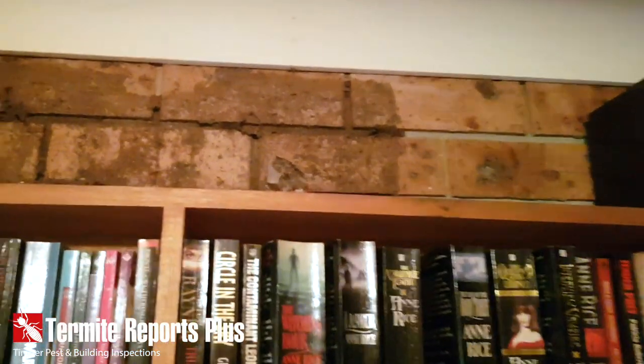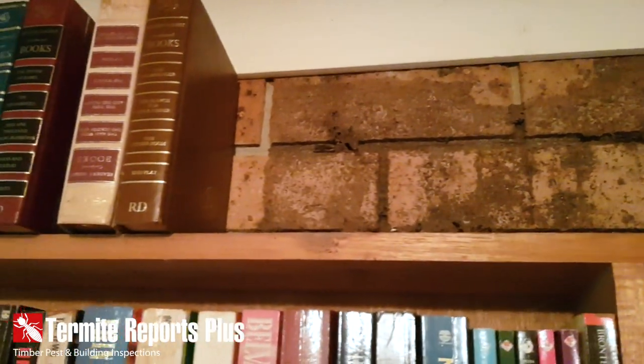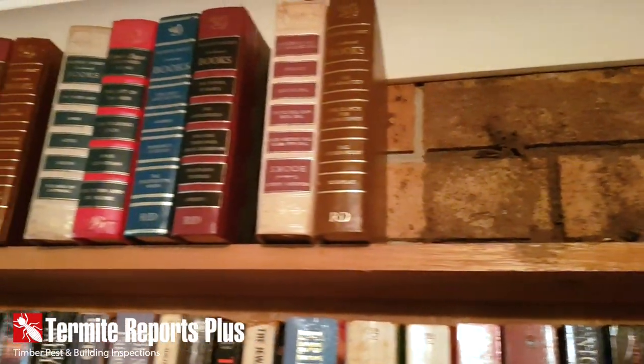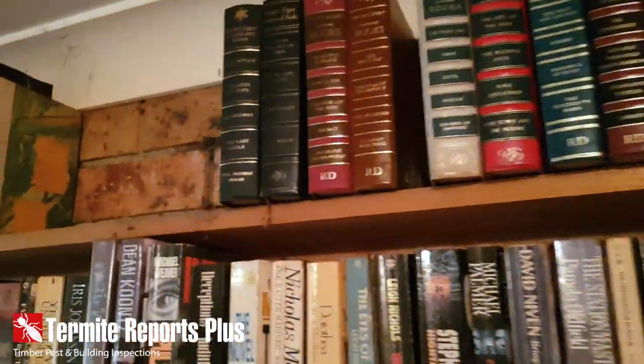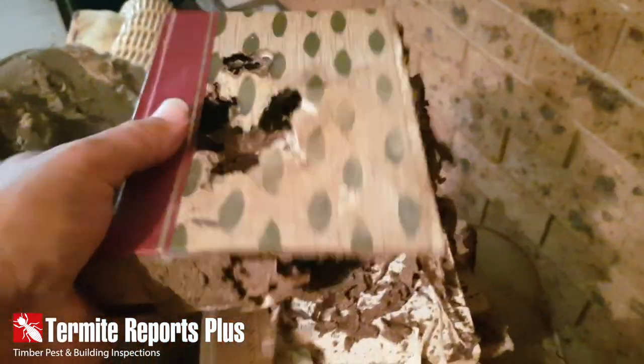You can't see it under the carpet, but what is quite amazing is the termites have gotten up here and into the walls — see all the mud in there, which is from termites coming up from under the ground. They've actually come up here to where all the books are and started to eat through the books. Pretty amazing — as you can see, the books have been eaten out completely by termites.